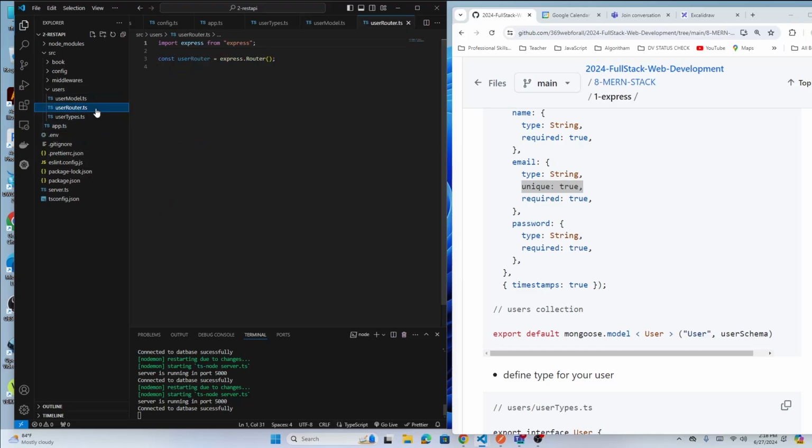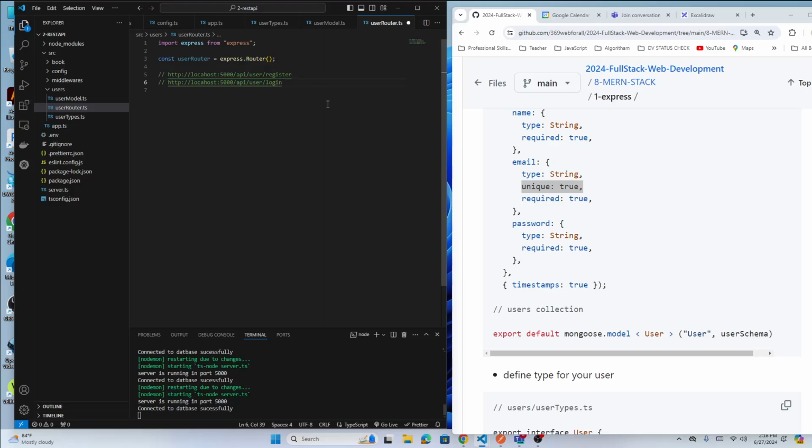So in the route now, right? Why do we need route, right? What are the different routes we can have? We can have a route like http://localhost:5000/api/user/register. Let's say you're creating a new user, right? So we can call it register, like that. You can have maybe api/users, maybe a login route like this, login, right?